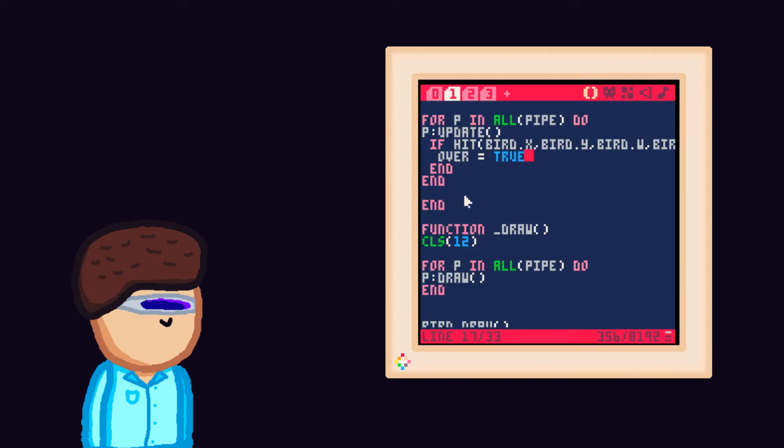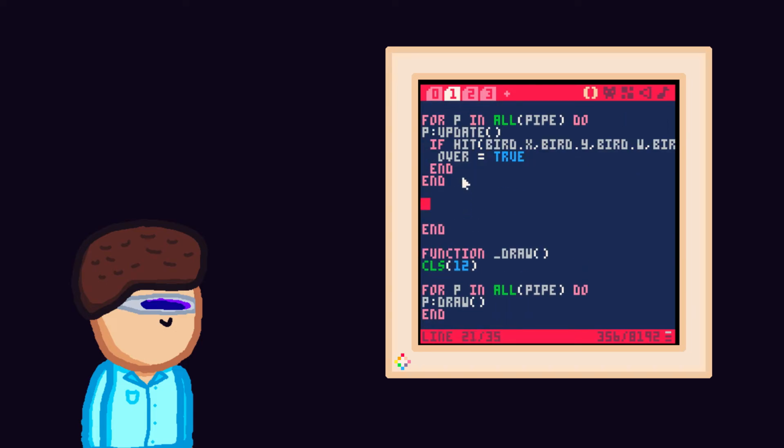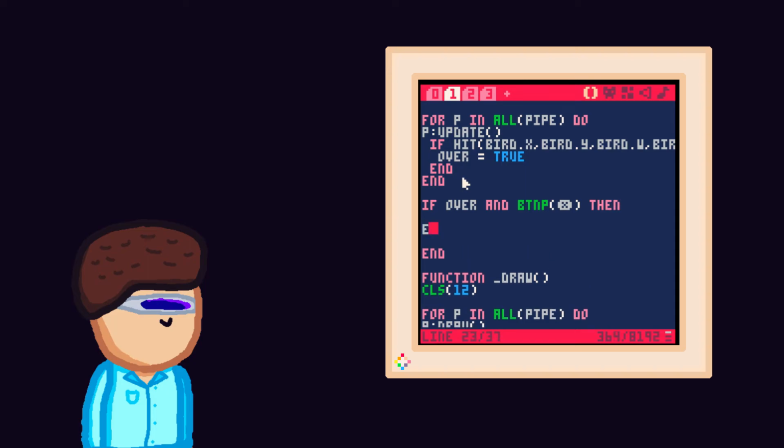So when this has happened, it also seems appropriate. We also say if over and you press on button X, so shift X, then we're basically gonna restart the whole game. So we basically are calling this function.